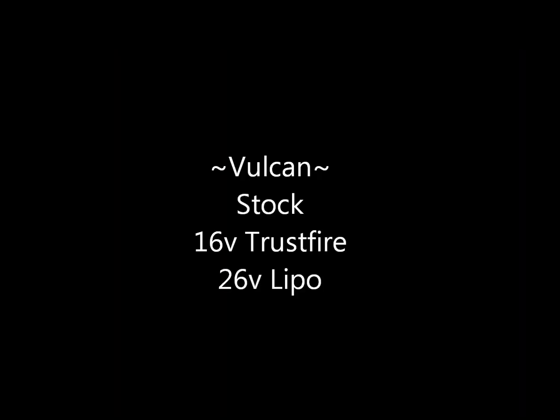Alright, next up's the Vulcan. Alright, first up is a stock Vulcan with this traditional 6D batteries in it. I'm just going to set that up as a baseline.